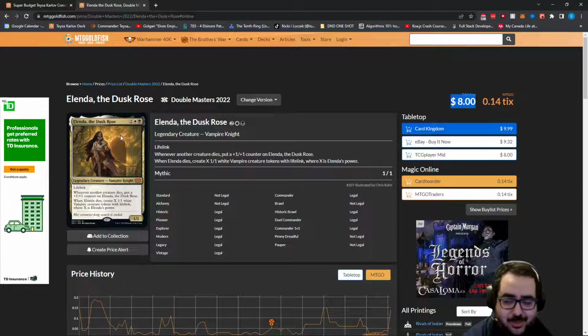Now, if people do deal with her, if they kill her or they target her, you sacrifice her to a sack outlet or you let her die because when Alenda dies, you create X 1/1 white Vampire creature tokens with lifelink, where X is Alenda's power. So if you imagine a 20/20 Alenda or a 15/15 Alenda, when she dies, you're creating 15 1/1s, and this helps you with a go wide strategy. But if you have Teysa out, her dying would create 30 1/1s in that case because Teysa does see this trigger and double it up.